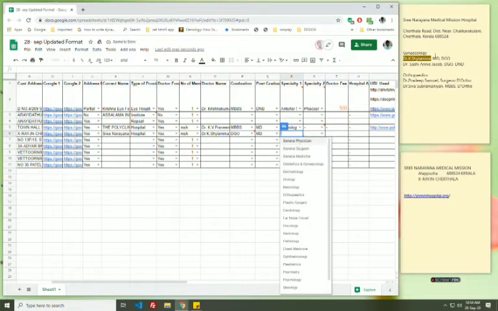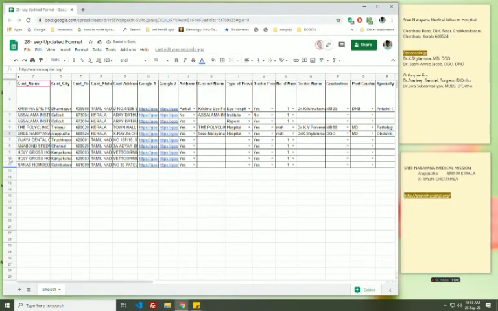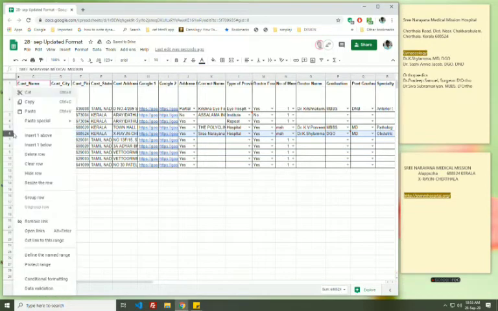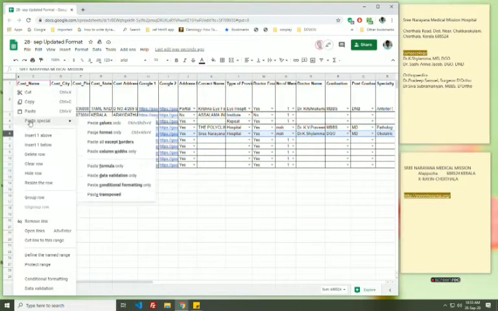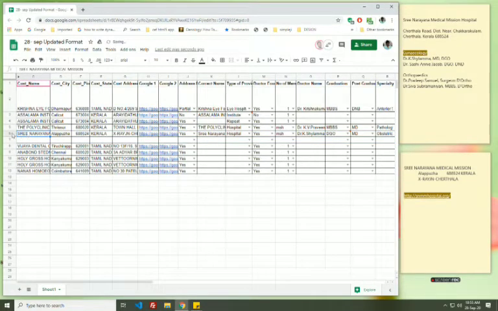So moving on, the specialty is gynecology. Let me see, I will just copy paste gynecology here. Yeah, we have it in the options, so I will just select it. And specialty 2, we don't have specialty 2 for her, so I will just leave it blank or a dash. You can fill it out with a dash. I'm going to copy paste the URL. We have one more department, so I'll just insert one more row. You just have to insert 2 if you find multiple doctors' details; not more than 2 is more than enough.